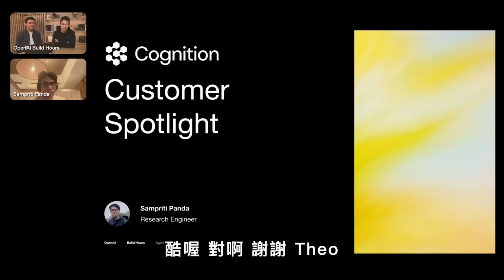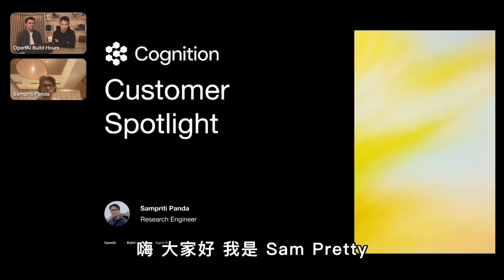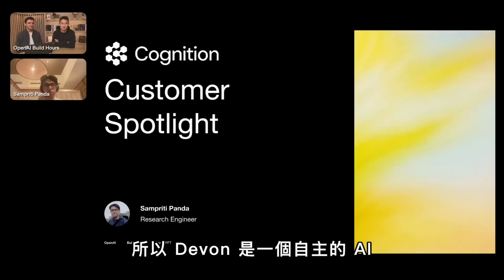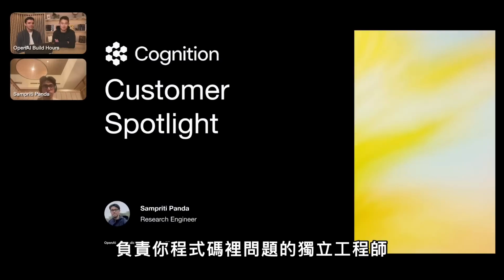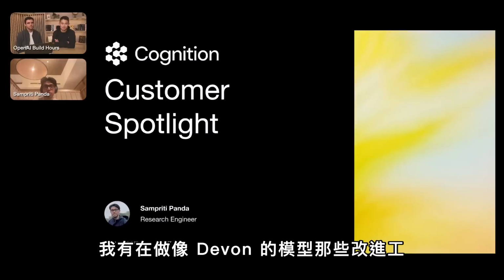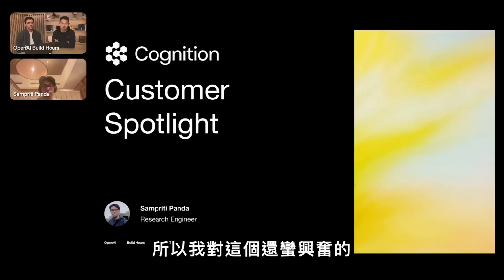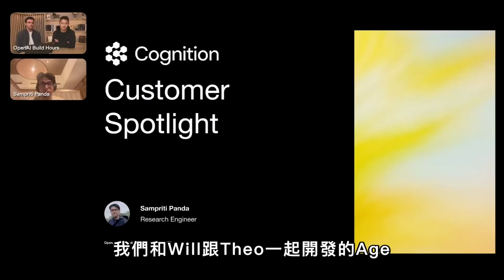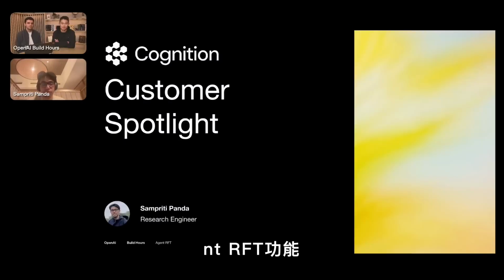Awesome. Thank you, Theo, Will, and Christine. So hi, everyone. I'm Sampriti. I work as a research engineer at Cognition. At Cognition, we build Devin and Windsurf. Devin is an autonomous AI engineer that works independently on solving tasks in your code base. And as part of my work at Cognition, I work on improving models to make parts of Devin smarter. So I'm really excited to share what we've been working on with Will and Theo on the Agent RFT feature.